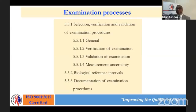So let me go back one now to clause 5, the examination process. This is where, as I said earlier, the real meat of the standard is. This is the actual doing of the test. So you have to actually select a methodology to use. That methodology has to have had verification. Basically, a test that actually says what the manufacturer said was going to happen actually happens. So there is a known result given to you by the manufacturer, and then you do some in-house test and you verify, just like the word, that what the manufacturer said you were going to get is what you got.